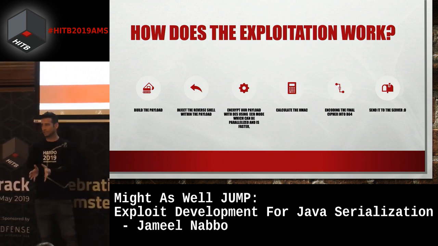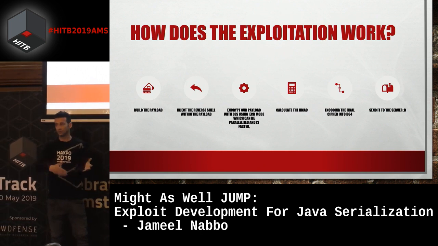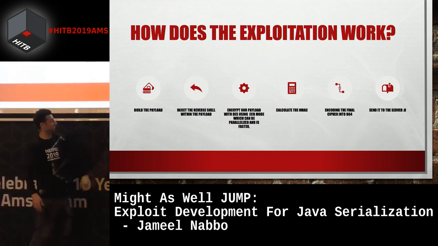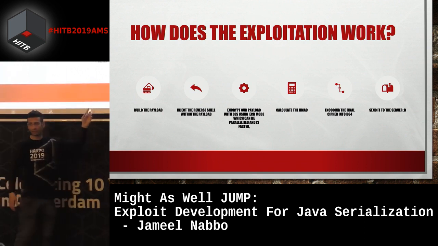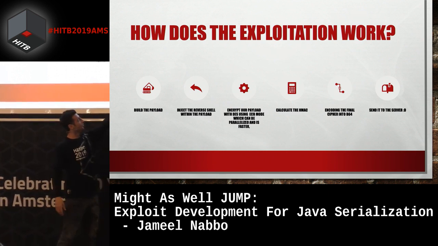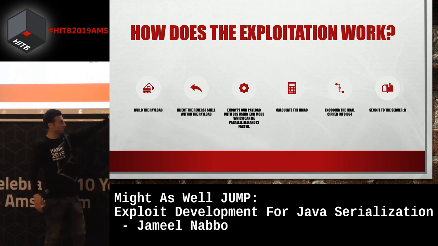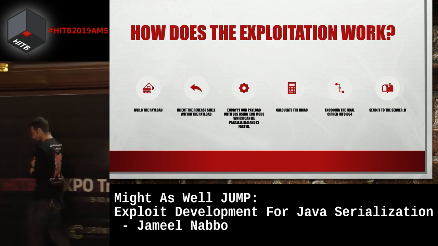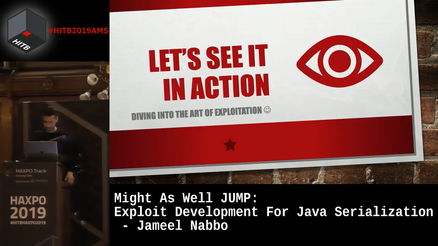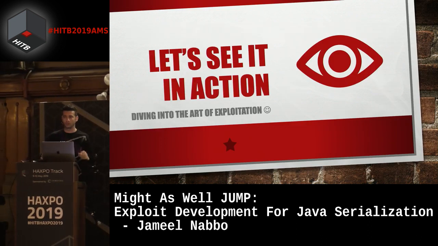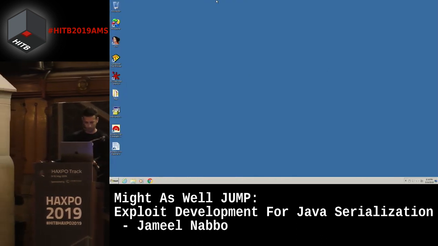So there's no real solution for it for MyFaces. And then we're gonna calculate the hash message authentication code, the HMAC, as it's generated in the environment. And then we're gonna encode the final cipher that we get into base 64, and then we're gonna send it to the server and hopefully wait for the reverse shell. So we're gonna see it in action. By the way, this is working on the latest version. I deployed it on the latest version of Tomcat.